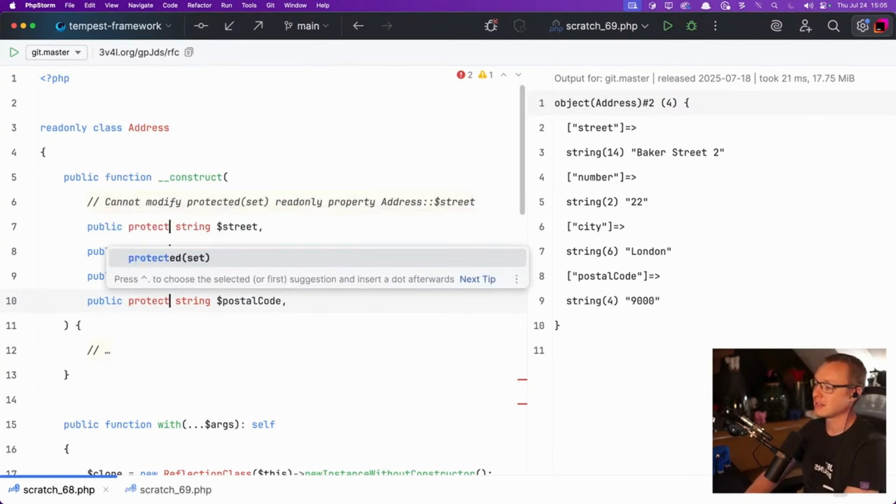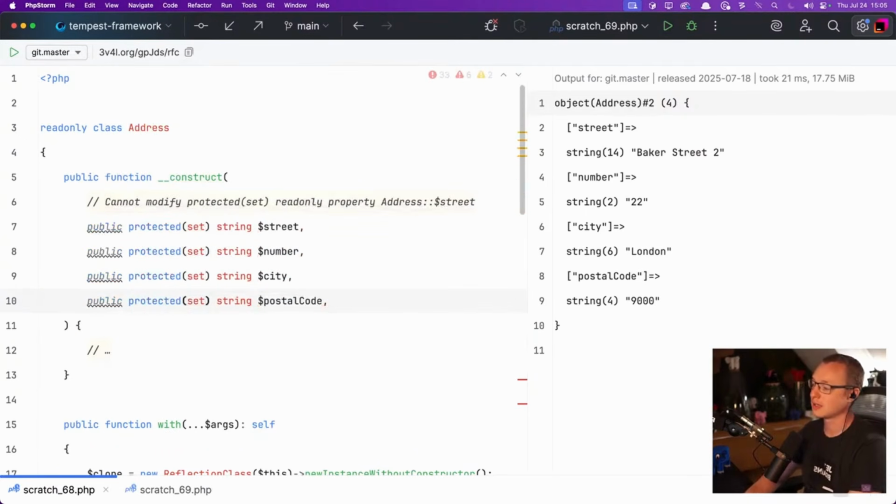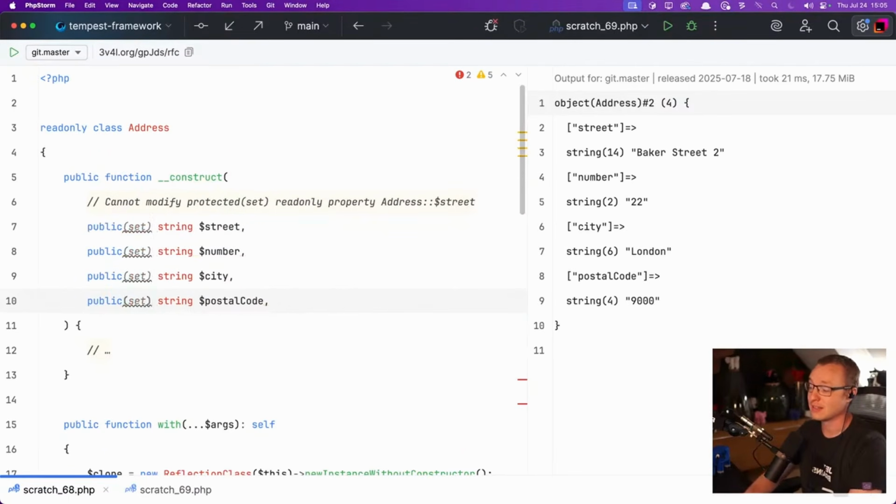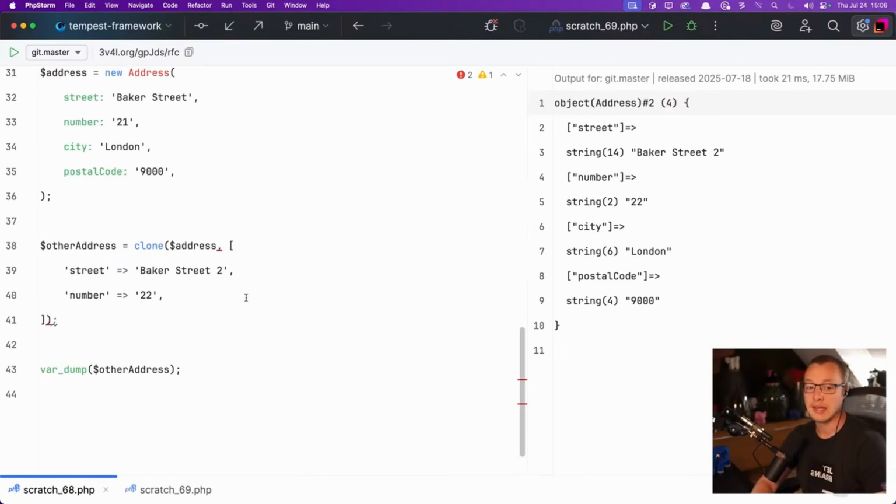Now this protected set stuff, I cannot write protected, but this stuff can still change. There can be a follow-up RFC to change this, and I hope there will be, because having to write this is just really annoying. But it means that for now, and we're nearing feature freeze here, I haven't read through the internals mailing list. So if someone knows in chat or in the comments afterwards, if they're already working on this, please let me know. I'm not gonna write public set everywhere. No, the whole reason for this RFC is to write less, and it's gonna make us write more.